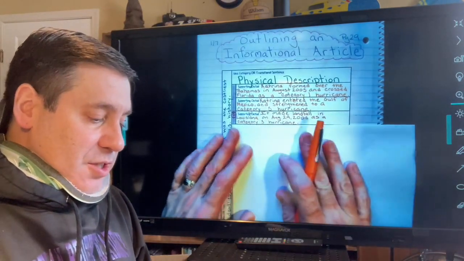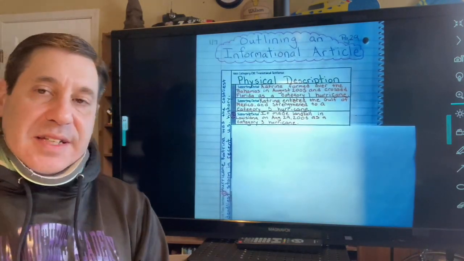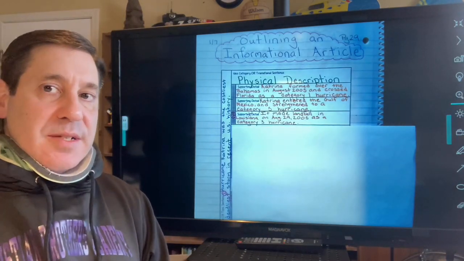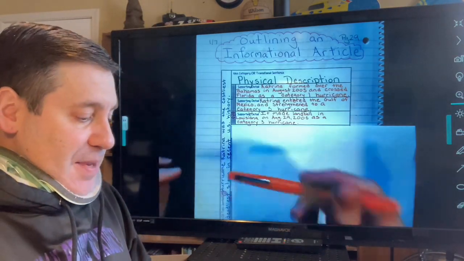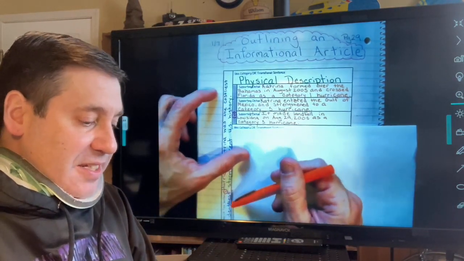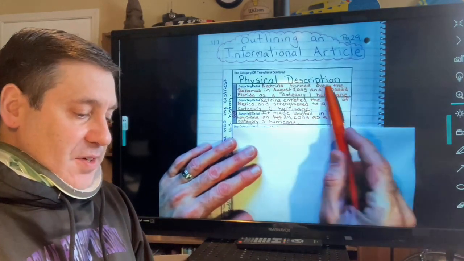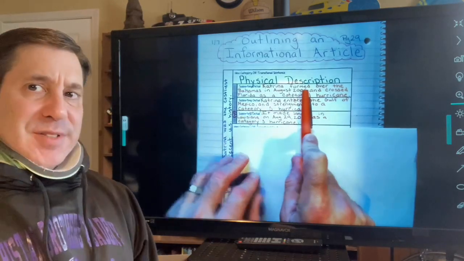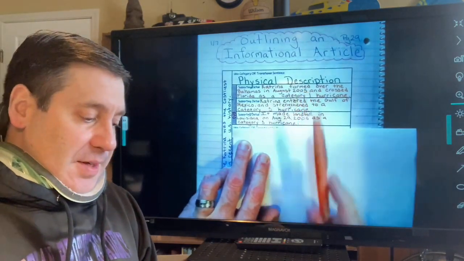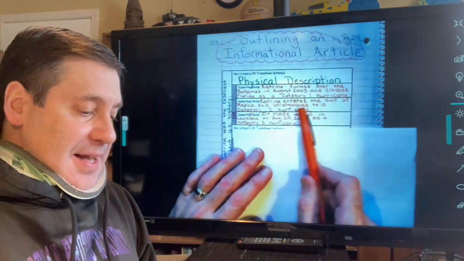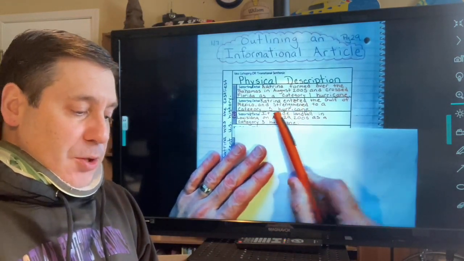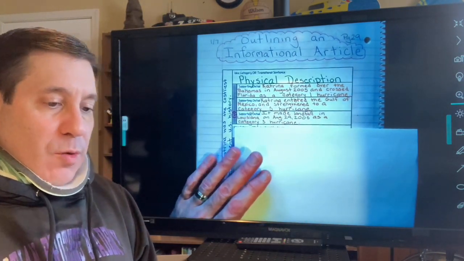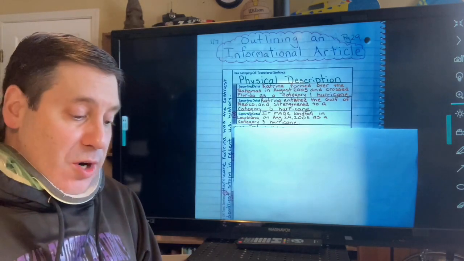And so what I would ask you to do is decide which one of these supporting details is the most important in trying to understand this article. And here's where we need to make reference to the main idea. The main idea said that it was costly and it was deadly. So I would ask myself, okay, was it costly and deadly as it was forming over the Bahamas? Well, no, that's not what the article was about. Was it deadly and was it costly out in the Gulf of Mexico when it was a Category 5 hurricane? No, it wasn't. Out in the Gulf of Mexico, it was over water. It wasn't costly nor deadly.